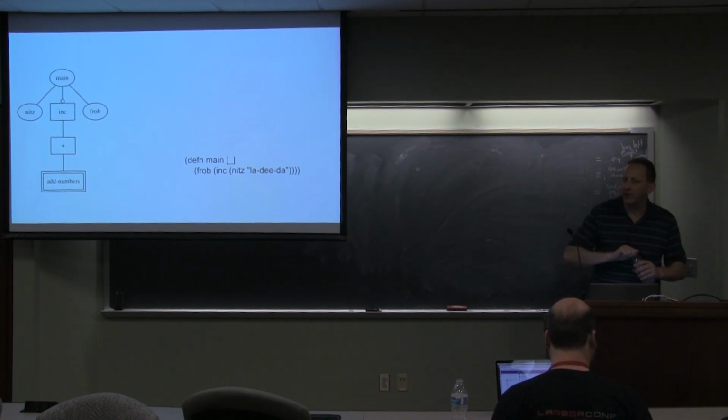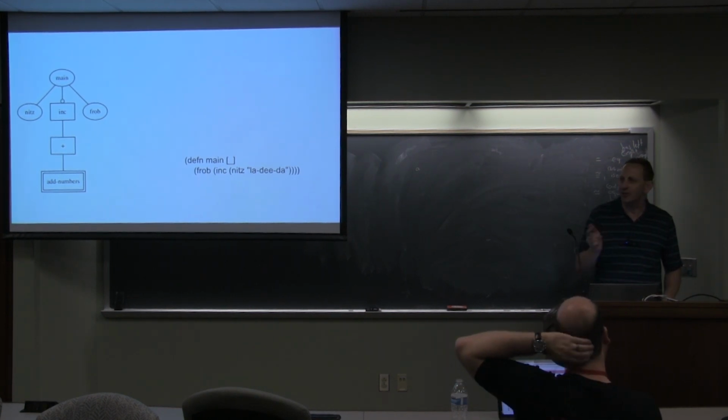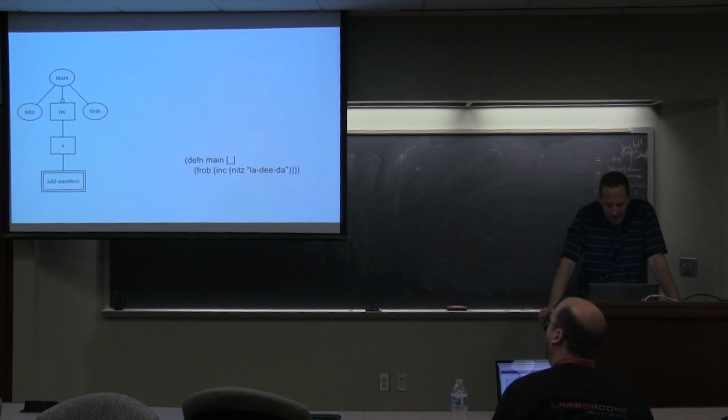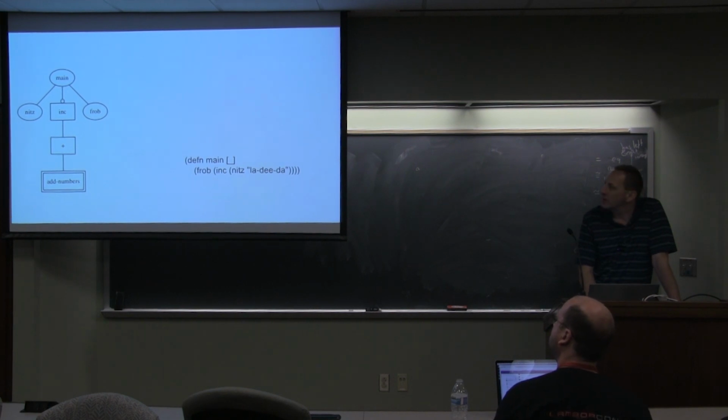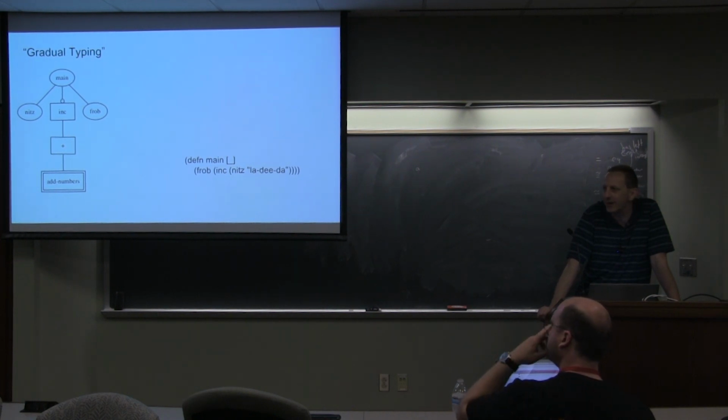Three years ago, I gave a talk on the next great programming language. That was a follow-up to John DeGoes's talk the previous year. And then last year, I gave another talk, but this is just about the type system. OK, so I used to call this gradual typing. This is not gradual typing.